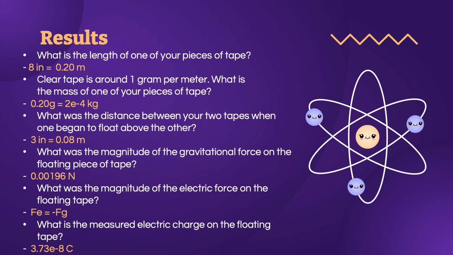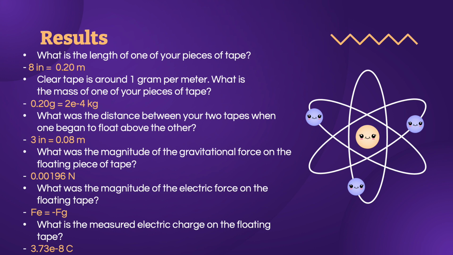So what is the length of the tape? It was 8 inches long, and I used my iPad to measure it. Everything's approximate, since I didn't have a ruler. So it was 0.2 meters. Then the mass was 2 times 10 to the negative 4th kilograms, which is 0.20 grams.